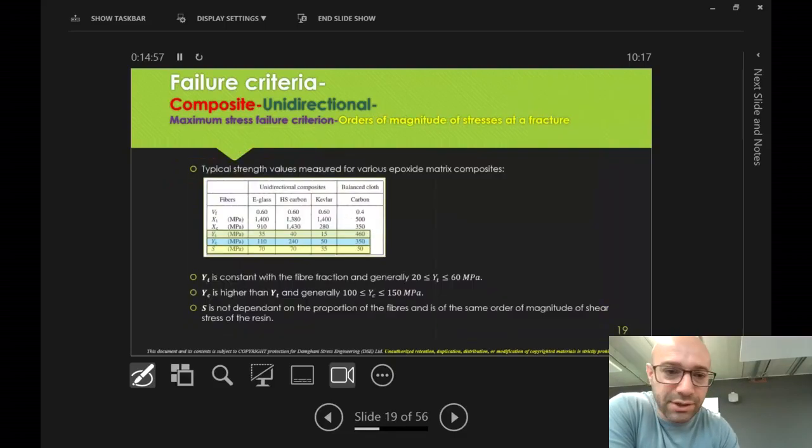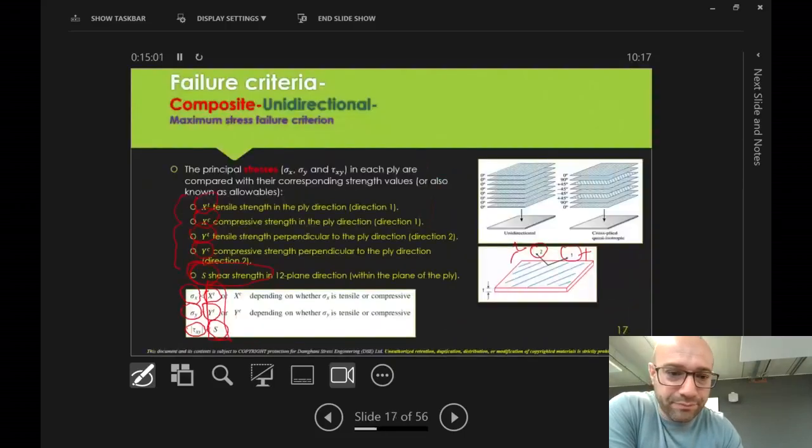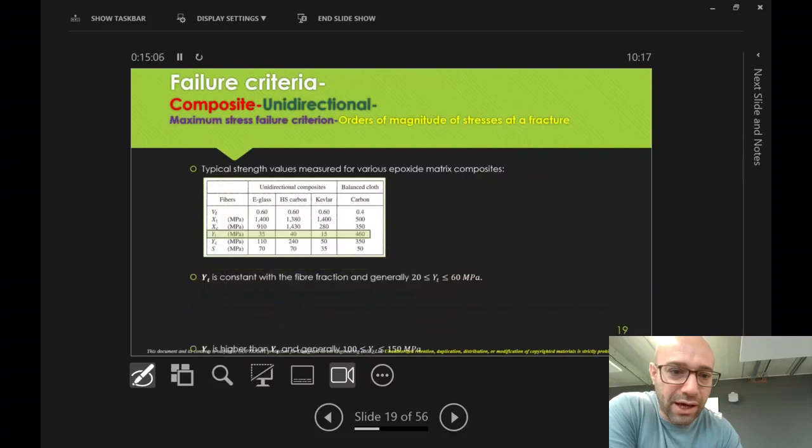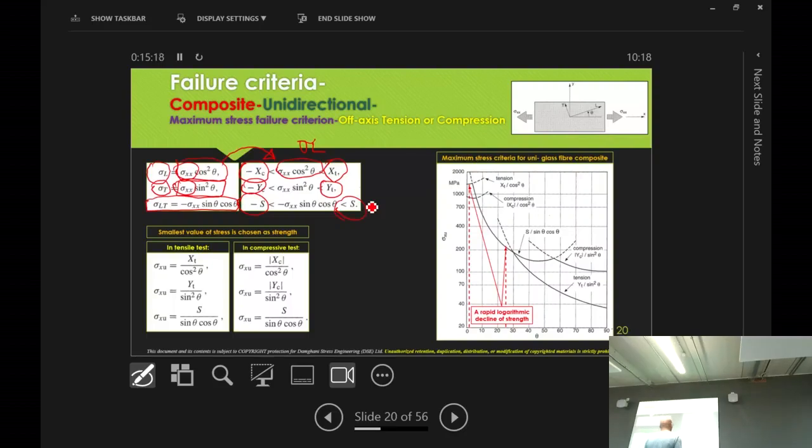So essentially we are rewriting this equation here. Let's go back here. So this equation here, we are rewriting it based on XY, based on the loading direction. One of the informative things is knowing how the strength of each ply changes with different orientation. So if you orient the ply in 0 degrees, you would expect the strength to be the same as, or similar to that of, the fiber.